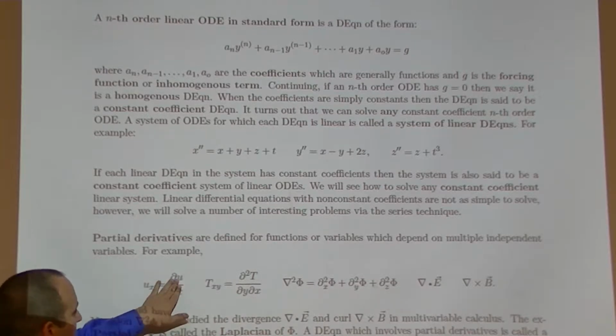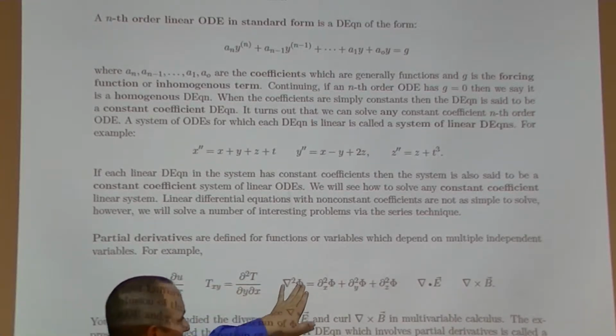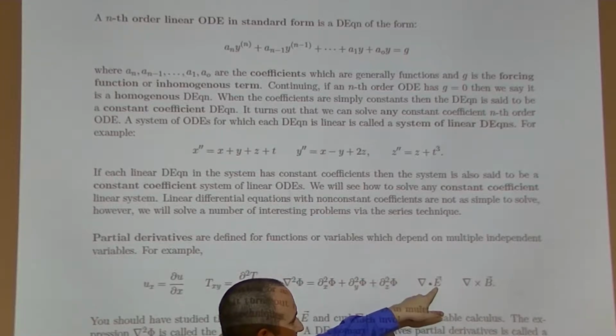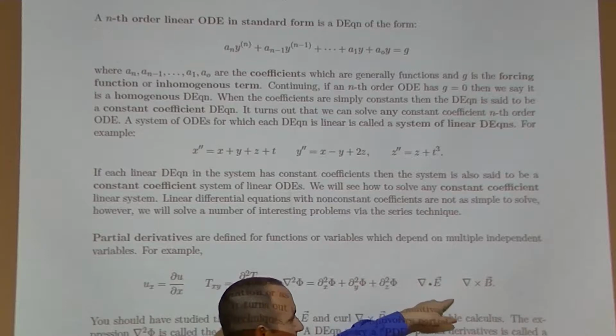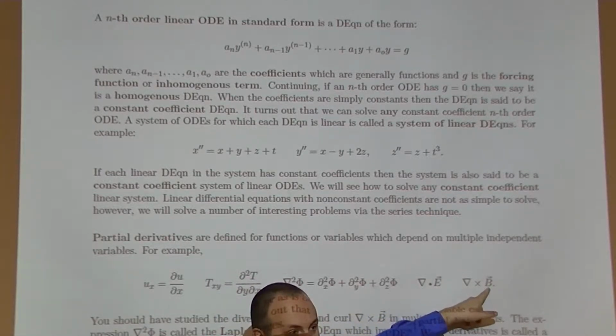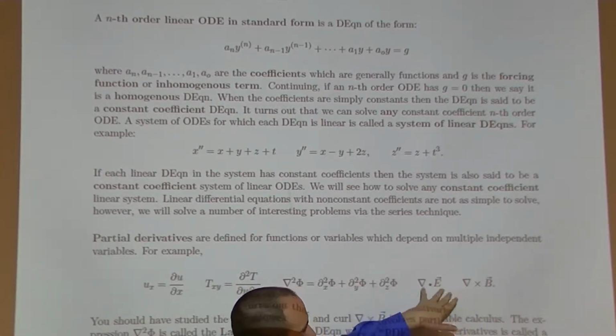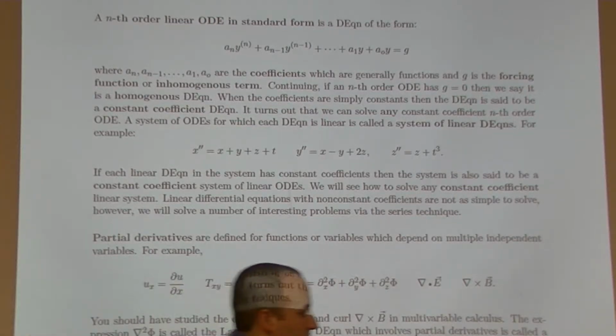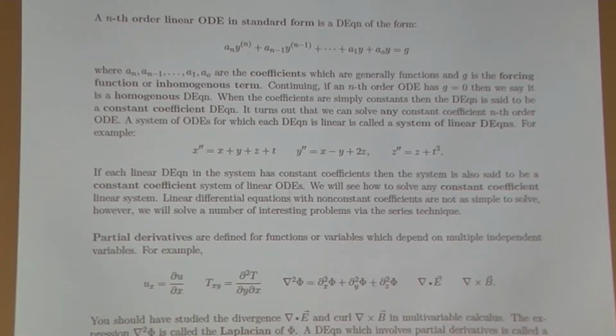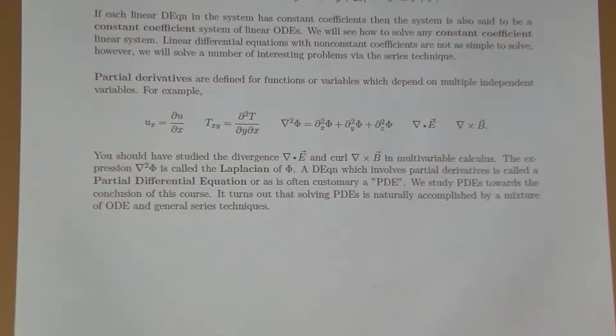In this case, you could think about one dependent variable. Here, actually, there would be three dependent variables: the x, y, and z components of the electric field, and the x, y, and z components of the magnetic field. These kinds of partial differential equations are the ones that appear in second semester physics and the study of electromagnetism. Although I don't think this course really does justice to the techniques you need to solve those kinds of equations. There are some special cases we'll get to. But anyway, a PDE is a partial differential equation, and an ODE is an ordinary differential equation.